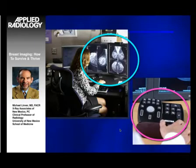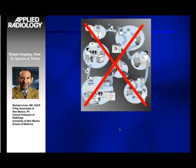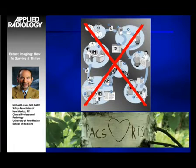I love it, and we've been just delighted with this system. And I must say, it has worked very well. We've had it for 3 years now, and we are still very, very pleased with it. So this is a tremendous advantage to have this kind of workflow. What we don't want, of course, is this sort of circuitous, difficult, labor-intensive kind of workflow. And to do that, you must have a good marriage of RIS and PACS. And without this kind of a marriage, you're never going to be able to achieve a good success.